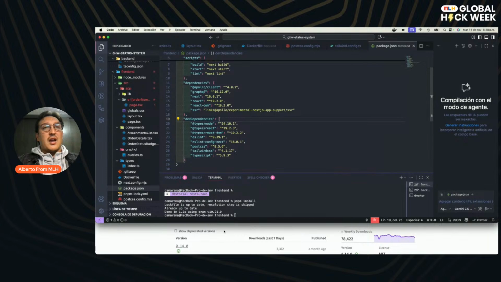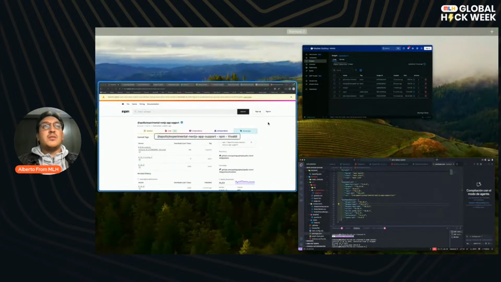What I think I'm missing is not that with Apollo.